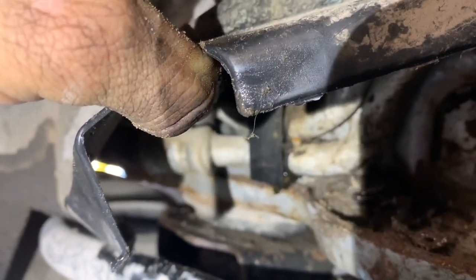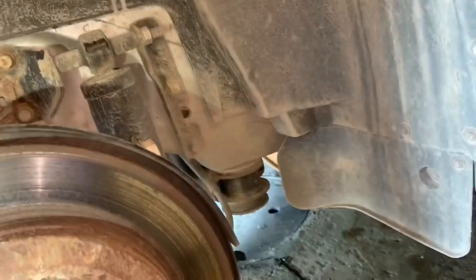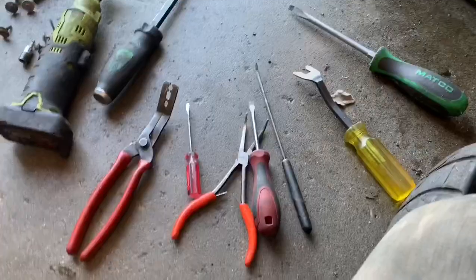We can see it dripping right there at that black plastic fitting. Because of the dirt and stuff that's collected underneath there over the years, it's caused it to leak. We've got a couple screws to remove — these are Torx T20 and that looks like a seven millimeter — so we're going to remove a couple of them. We don't have to remove the whole splash shield, but I'm going to start with this area right here. It seemed easier to remove the ten screws holding this down along with the one seven millimeter and remove it out of the way.